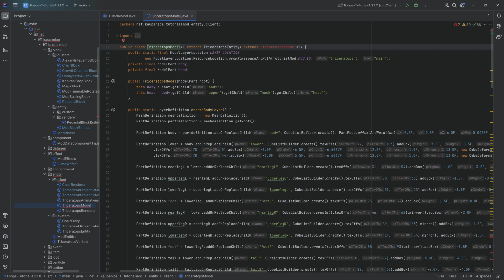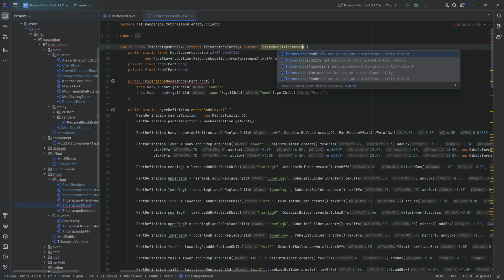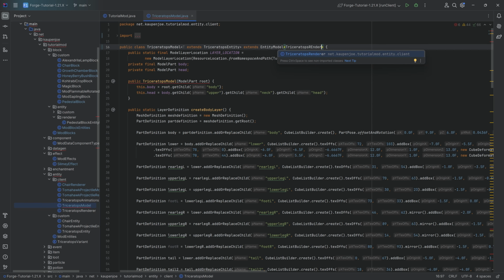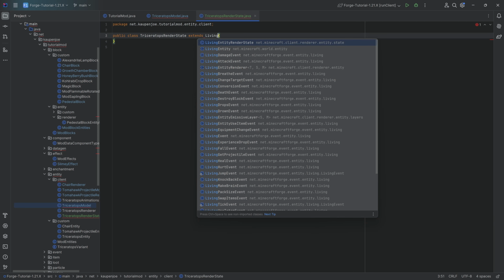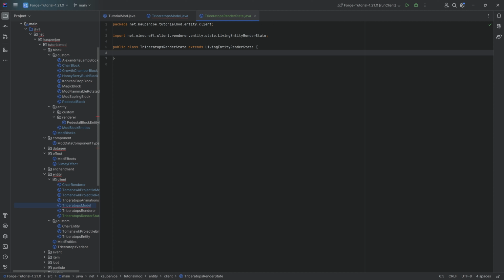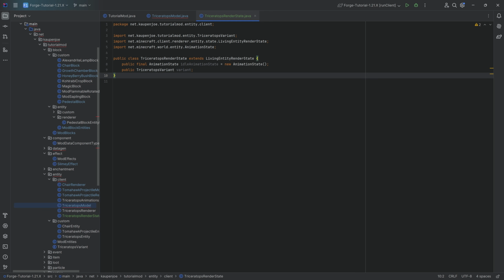Highly recommended to also go down to the GitHub repository down below, as this makes it a little bit easier to follow everything. Finally, in the Triceratops model, we now have an entity model over here, entity model of type Triceratops. What? A render state. Oh my, Triceratops render state. Of course, this doesn't exist. I am well aware of this, which is why I'm going to hover over this, create class. Over here, there we go. This is the Triceratops render state, which will extend from the living entity render state, and it's going to have two fields. Those two fields are as follows: the idle animation as well as the variant, the Triceratops variant.